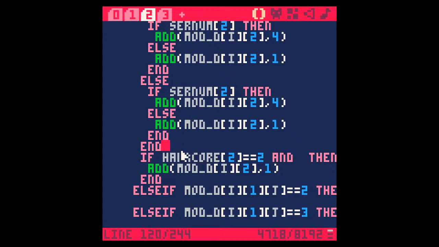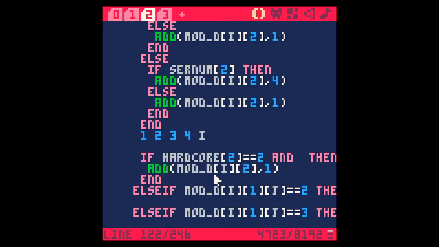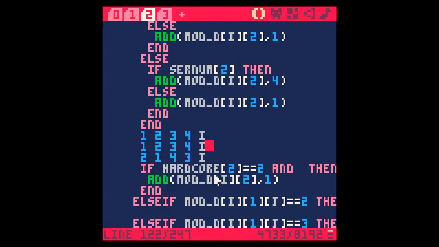For that, if I have a row of numbers 1, 2, 3, 4, let's say the variable I, I need to turn that into 2, 1, 4, 3. Then what I need to do to I is I do modulo 2. That will remove 2 from the ones that it can, so that becomes this. And then I do that minus 1. That will make these into 1s and these into 0s.